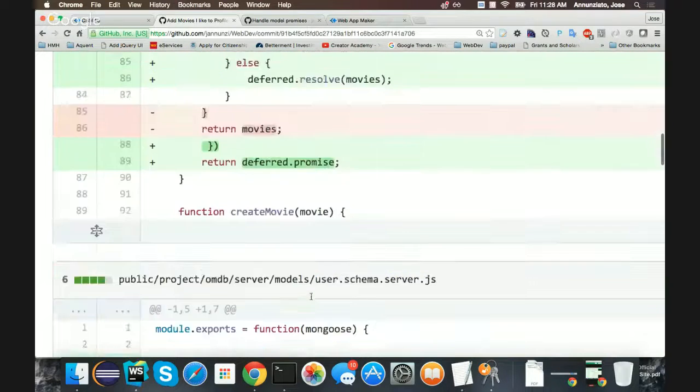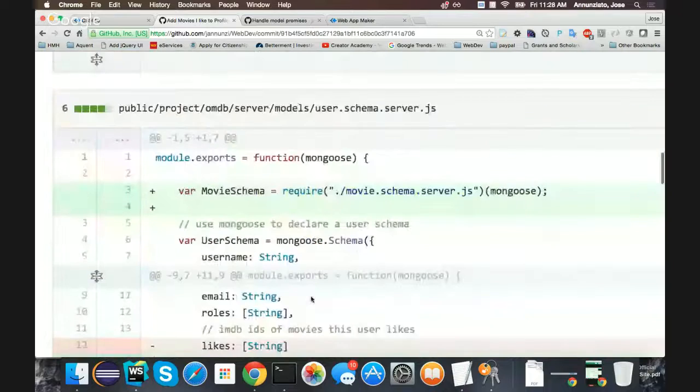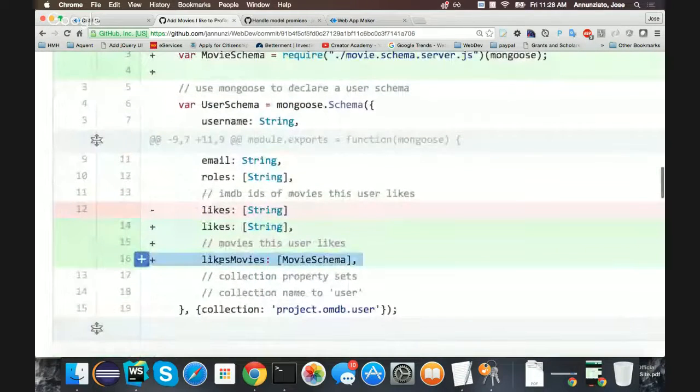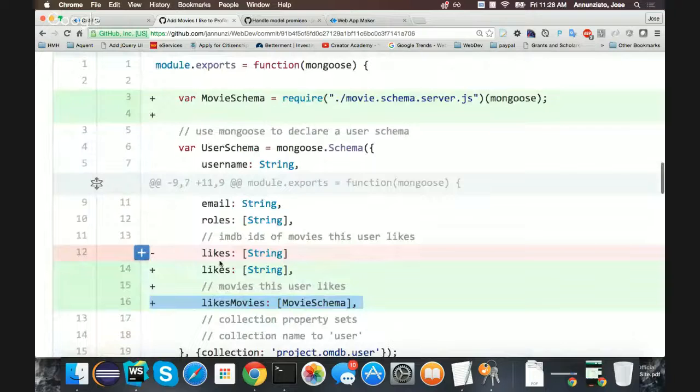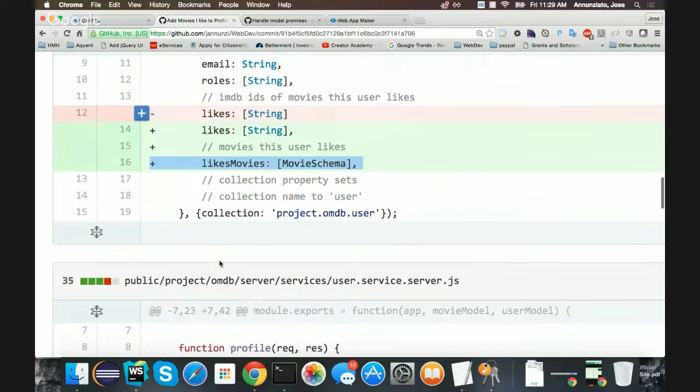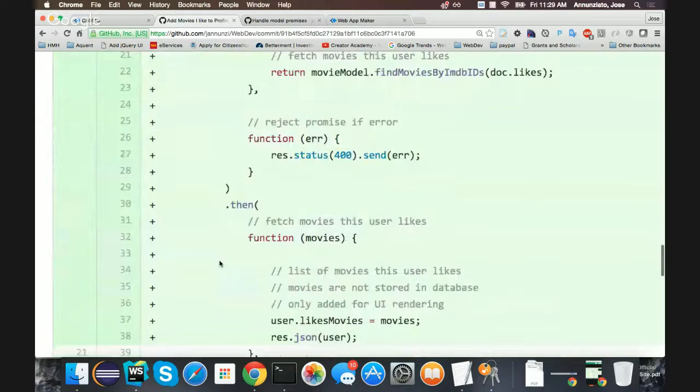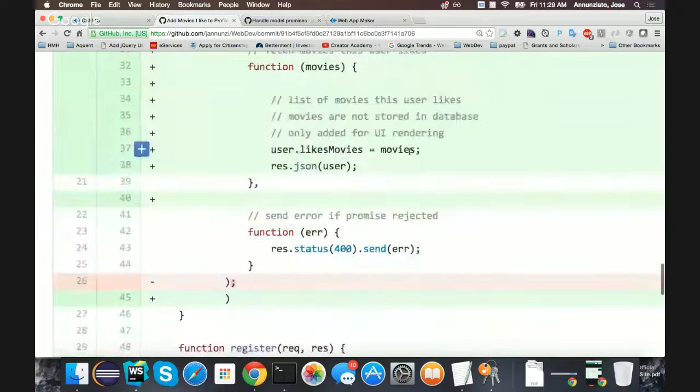But notice how I did it. The way this was implemented is that I added this to the schema of the user. Now, some might say, well, what do you mean? Are you going to store this in the database? Is the record of the user going to have also the movies embedded in there? No, that's not what we're going to do. Notice that after we got the user, we never went back to the database and saved it. So the database actually never knows about these movies.